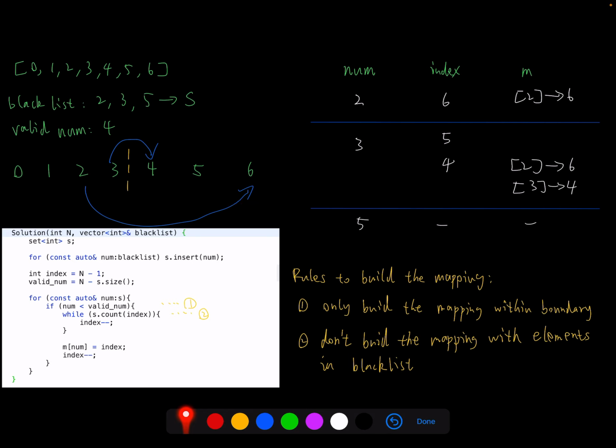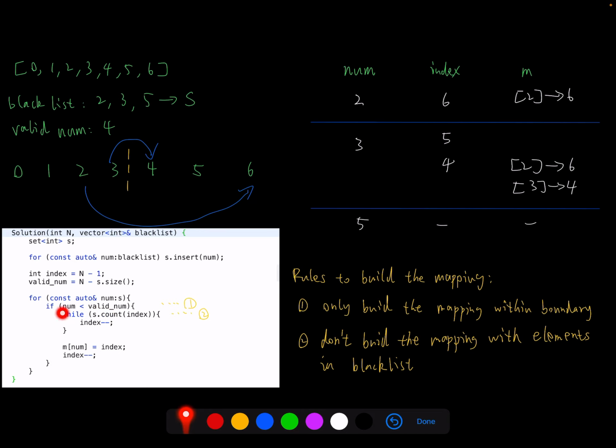And we also try not to map duplicate numbers, so we have a pointer pointing to the end of this range and decrement it so that we don't need to avoid that. Then this if condition helps us satisfy the first rule.